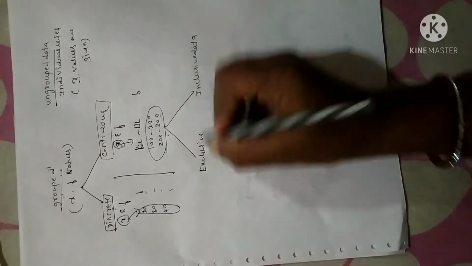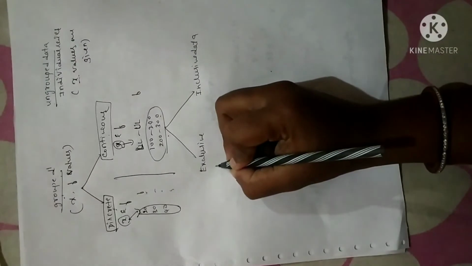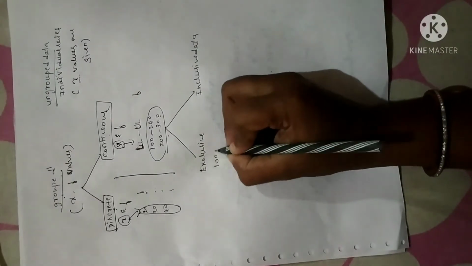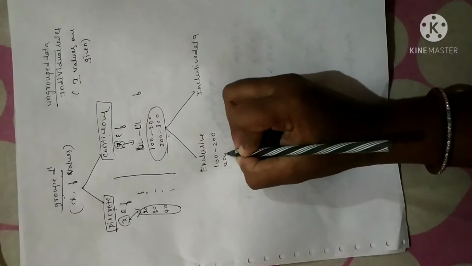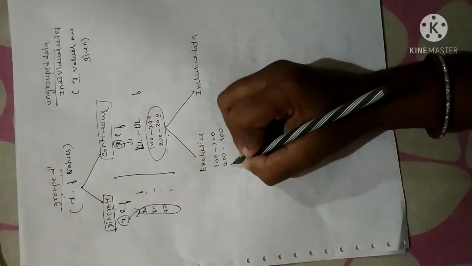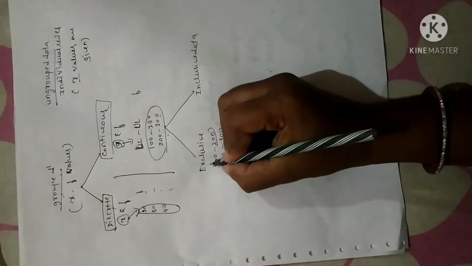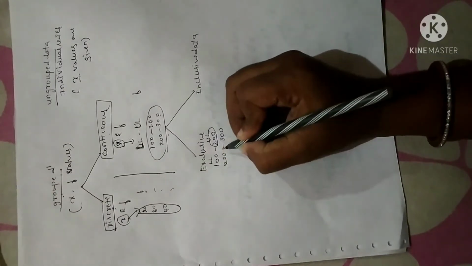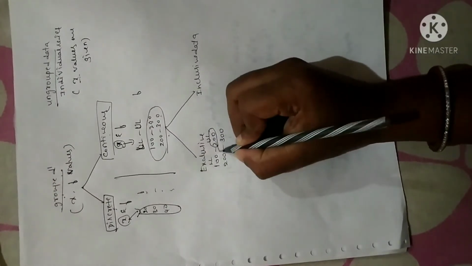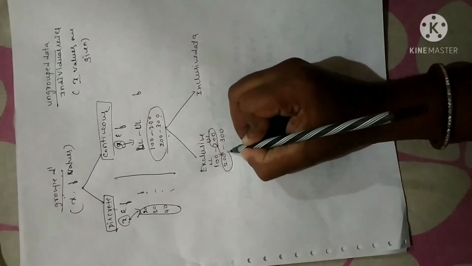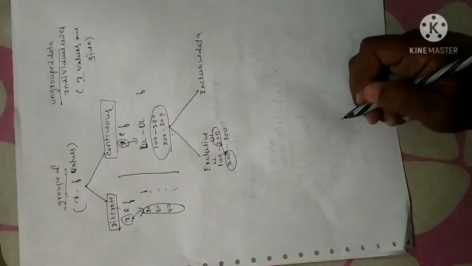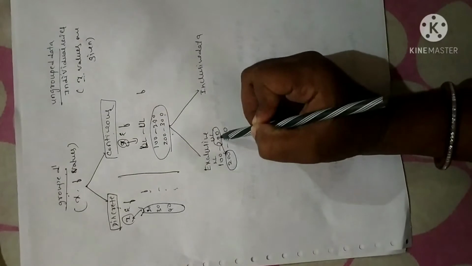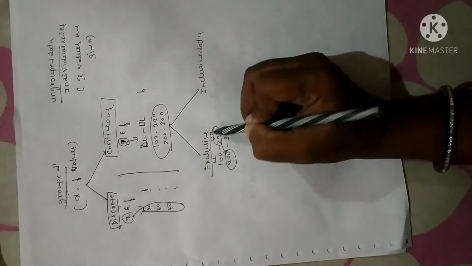Fine. So in exclusive data, both the upper limit and lower limit are given, something like 100 to 200, 200 to 300, where there is a continuation. The upper limit of the first class interval will continue as the lower limit of the second one. So we can note clearly that there is a continuation of data in the exclusive method.